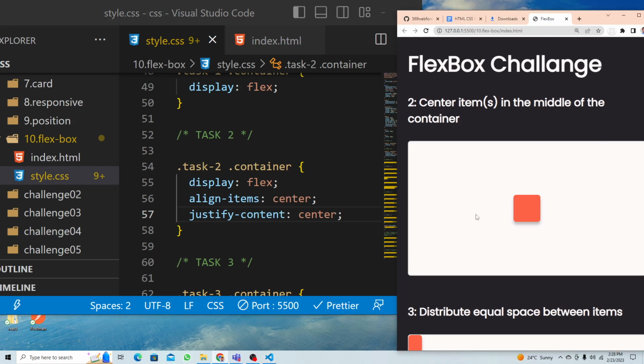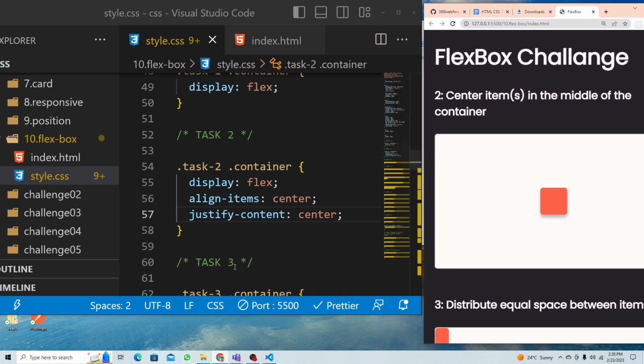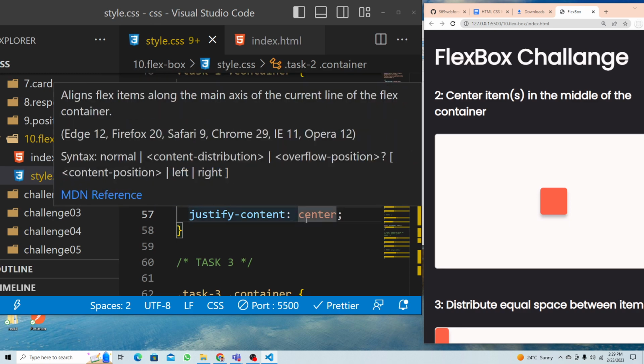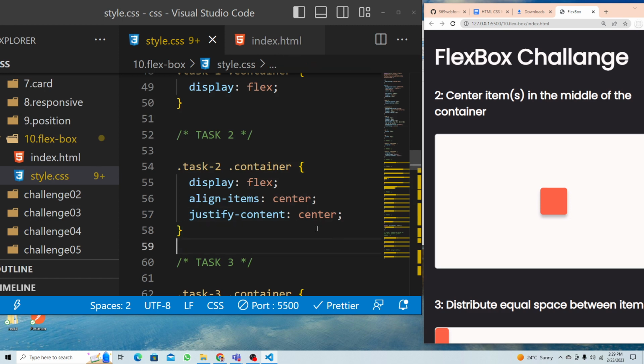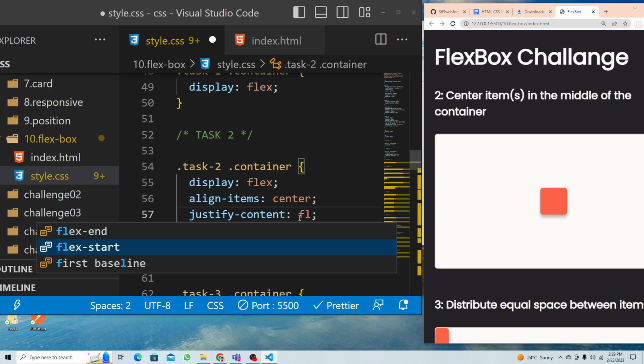See here. So that's how you move something to the center, right? Any element you need to move, you just use these properties. So justify content center. And also we saw space between, space around, space evenly, flex start, flex end. If you do flex start here, what is going to happen?